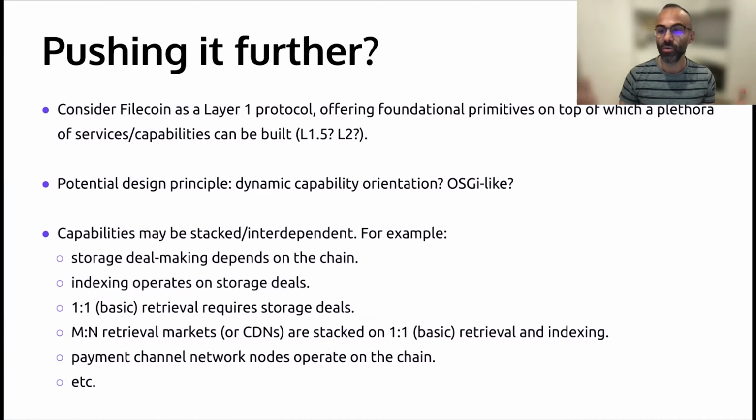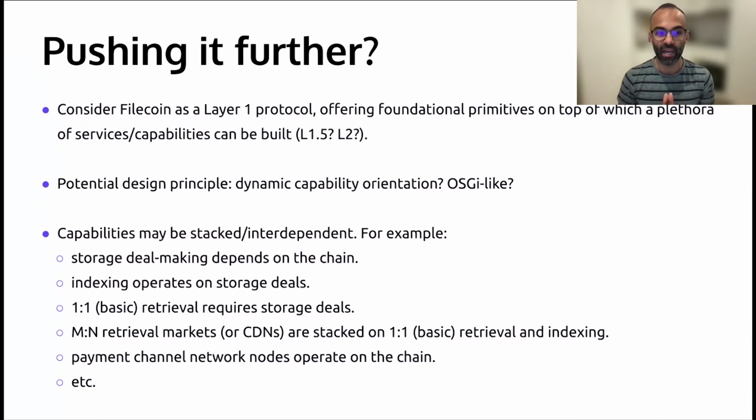So do we want to move towards a capability-oriented deployment, right? Users and clients would be able to start Lotus and just run the chain capability, if all they want to do is follow the chain and interact with the chain. Maybe potentially start just a Lotus wallet capability, or start a retrieval capability if you're a miner, right? How do we make the ability to select what features we want to run from the Filecoin network easy from the user's perspective, right?